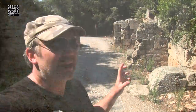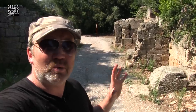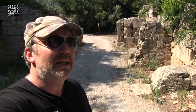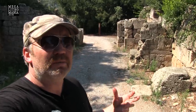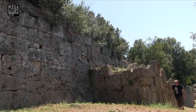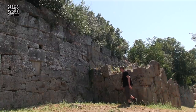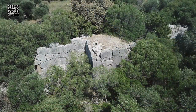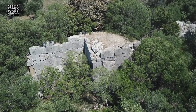Fiorentina Gate, the one behind us here, is one of three main entrances to the site. This is the northwest entrance, which is interesting because that's the summer solstice sunset alignment. And also, there are 18 of these kind of rooms that we find. We've got a couple here, but all the way around the edge, there are these megalithic polygonal square rooms that had ramps going into them. What exactly they were used for, we don't know, but most likely defense.